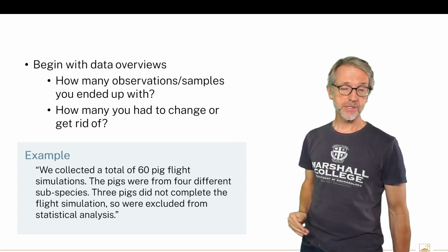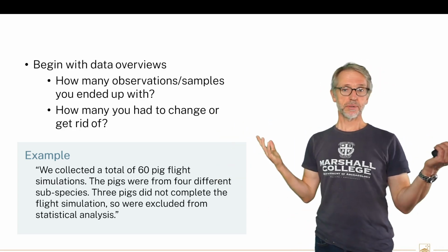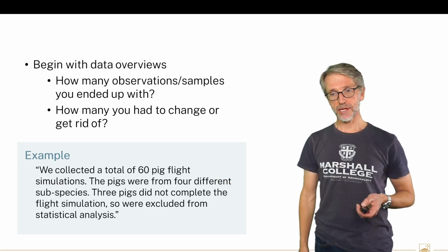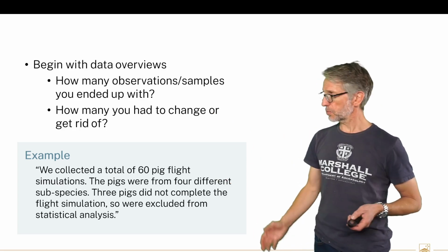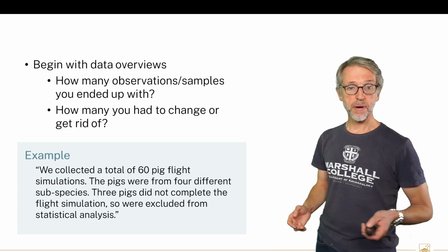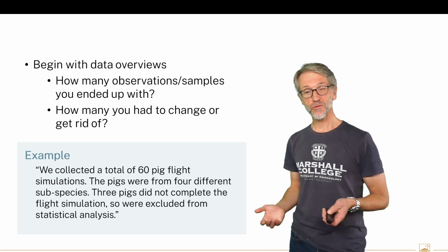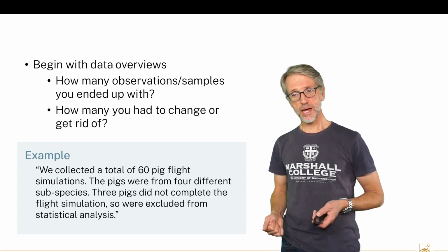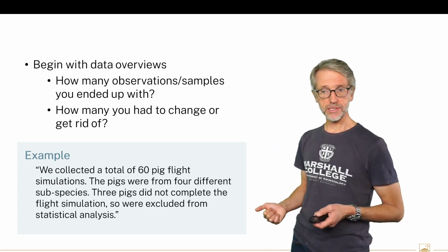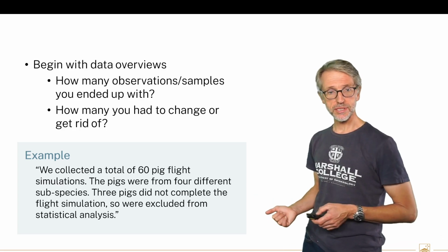You can see perhaps an example here, a pretend example in which whether pigs can fly is tested, in which we collected a total of 60 pig flight simulations. Those pigs were from 4 different subspecies. 3 of the pigs didn't complete the flight simulation, so were excluded from statistical analysis.